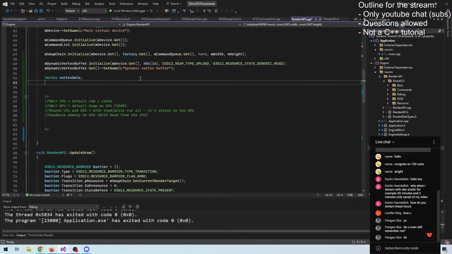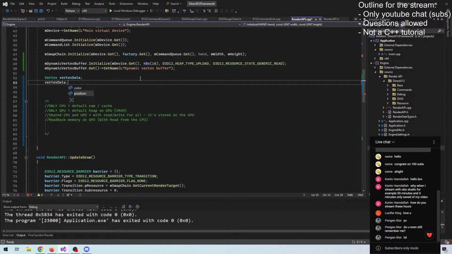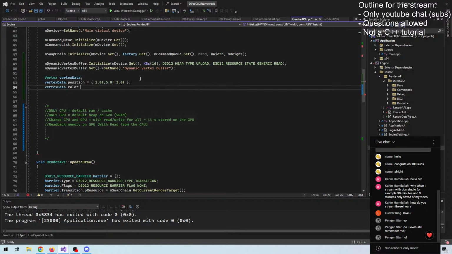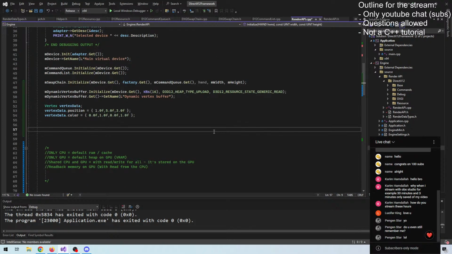Vertex data, and we want to set the vertex data, our position here, to be maybe an x of 1, a y of 5, and a z of 3. And then we want our color to be green, as I mentioned. So we do like that, and we do an alpha like this. Then we have this data available. We would like to store it as the first vertex of our buffer.